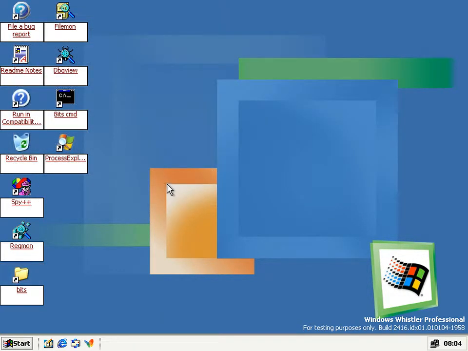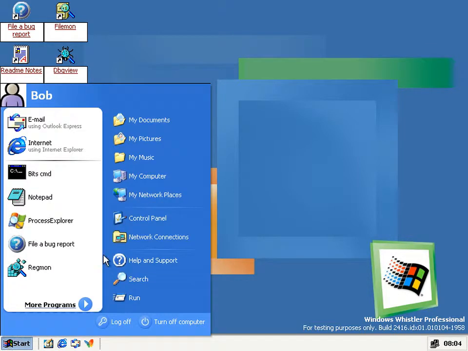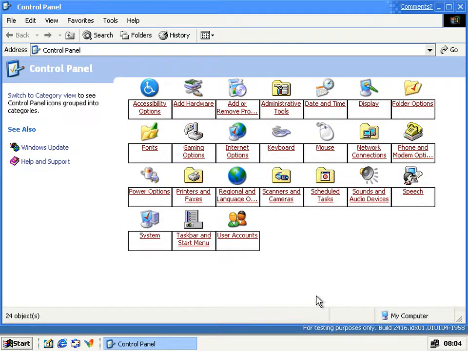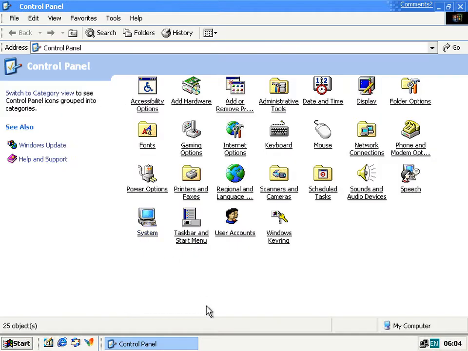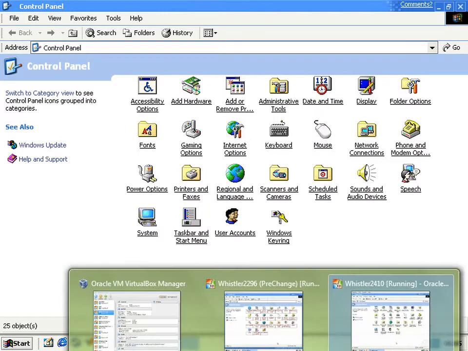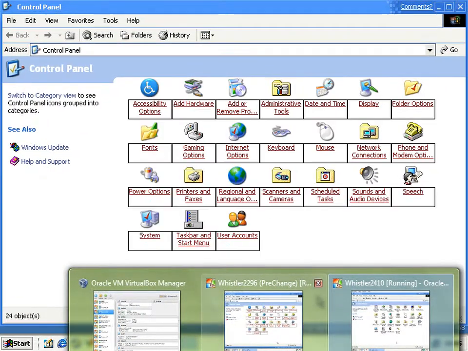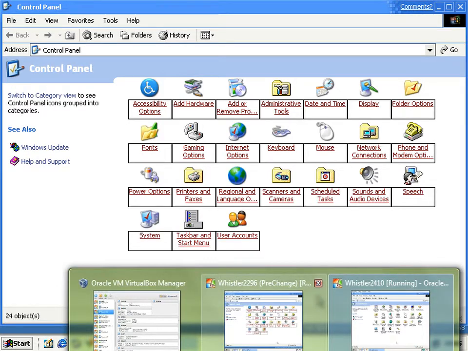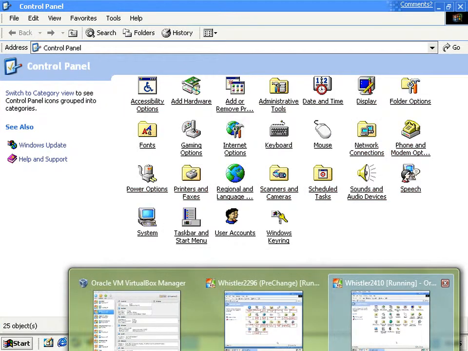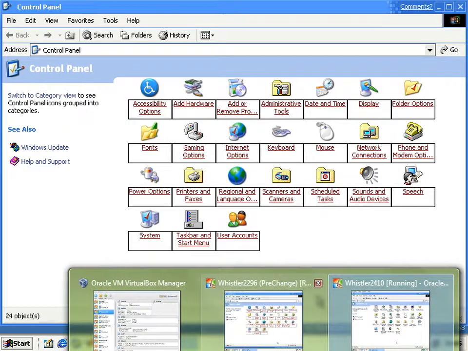As I mentioned in the intro, the major thing that's different in 2416 than 2410 is that there's a cornucopia of new icons, and nowhere is this more apparent than if you click on Control Panel, and there you have it. Most of these icons are different from 2410, and just to prove that to you, I'll open 2410 and show you. As you can see, these are all the usual Windows 2000 icons. And here are the new ones. As you can see, pretty much all of them have changed, apart from network connections and the phone and modem options, and printers and faxes, and schedule. Actually, most of them are actually the same.